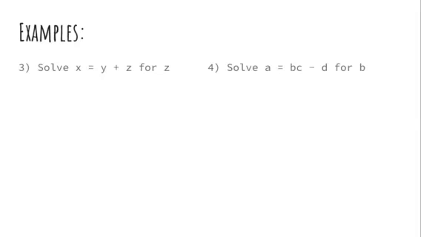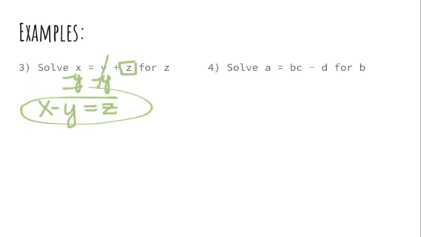Algebraically, let's look at these equations. We are going to solve x equals y plus z for z. I'm going to go ahead and put z in a box so I remember that I want to get it by itself. If I look here, I've got this y that I need to get rid of, which I can do by subtracting y. x and y are not like terms, so I must leave them separate. And I now have z by itself. So I'm still doing the opposite to solve just like if they were numbers.